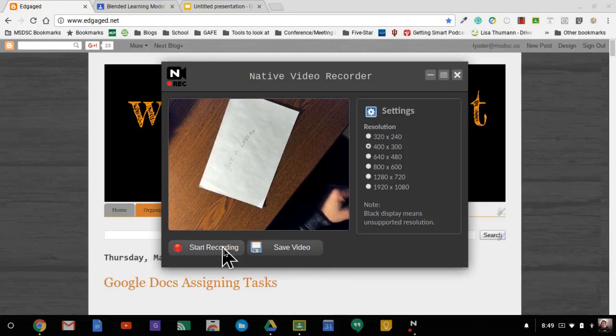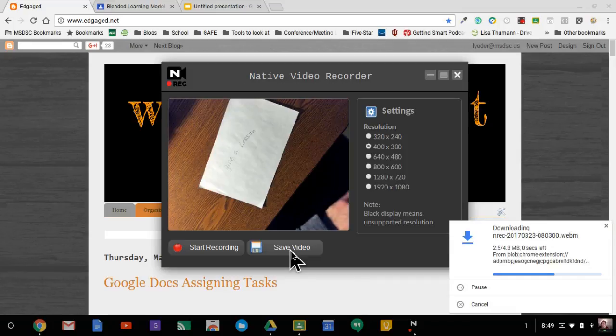So now I'll hit stop. That's it. That's all there is to it. It's start, stop, and then you hit save. And on your PC, it'll go to the bottom corner over here. On a Chromebook, which is where Screencastify is a little more problematic and causing video quality issues, you would have it pop up down here on the bottom right. So I'm just going to hit save video.